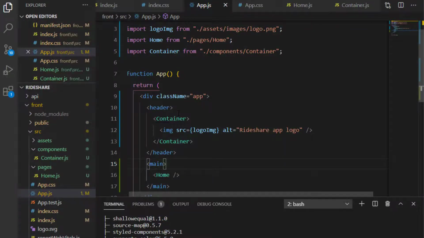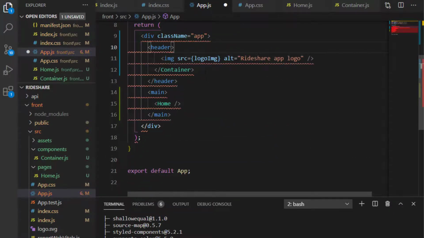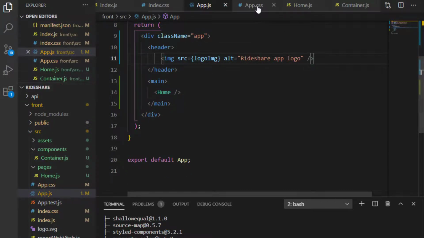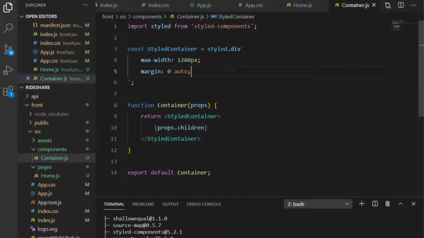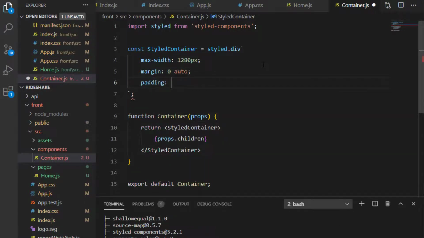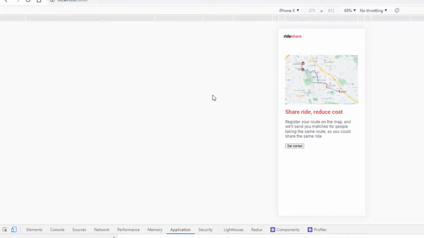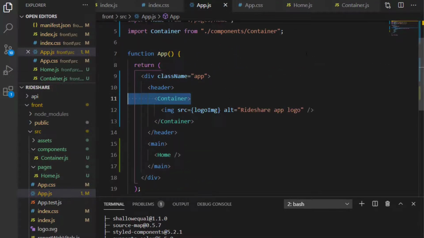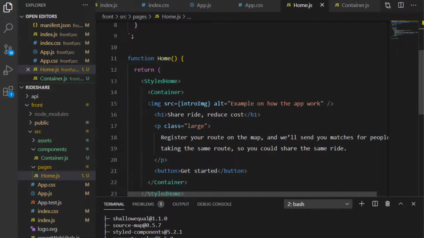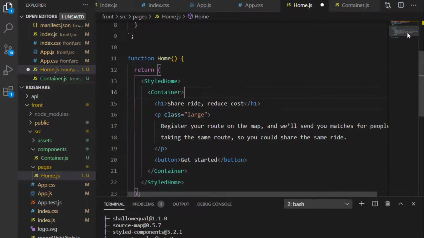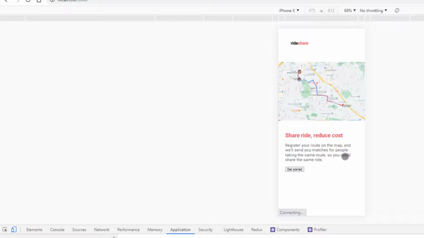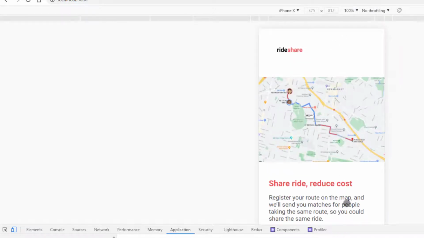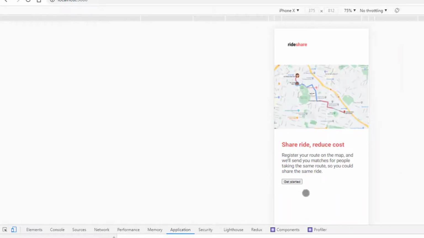Now what we will do, I will remove the container from the image because it doesn't need to have container. Now for the container itself, I will add some padding. So it will be a padding of 13 pixel, and I remove the container not from the header but from the image here. The image, I'll move it out of the container. All right, so here it is. This is what we want, and if we check it, let me set the view to 100. So here it is. So this is now missing the button style.